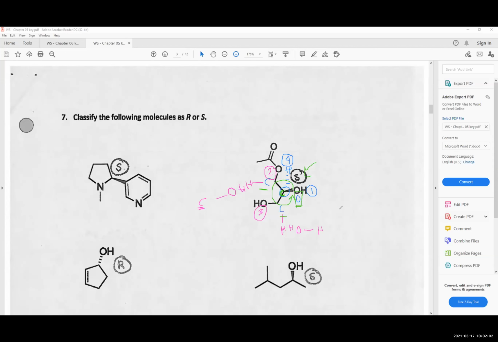Okay. And then you got to look for the other parts to it on top of the carbon and the carbon, right? Yeah, because they're tied, because they're both carbons, we move one atom at a time. So I always think of this as you have to look at it with blinders on. You only want to look at one atom at a time. And if it's tied, then you can move to the next thing and compare those. And in this case, they were still both tied because it was both an oxygen. So we move one more atom out, and that's where we broke the tie, because the oxygen on the top was bonded to a carbon and the oxygen on the bottom was bonded to a hydrogen. Carbon has a higher atomic number than a hydrogen, so it became the higher priority out of those two. Does that make sense?